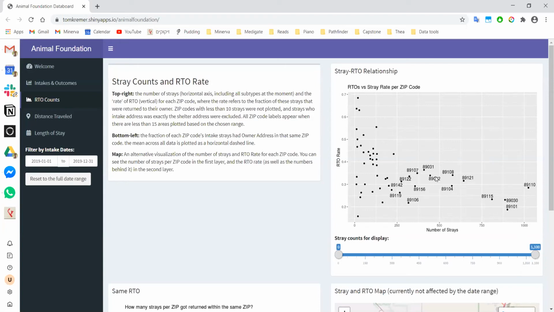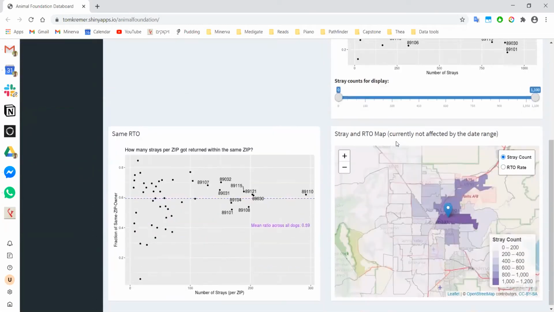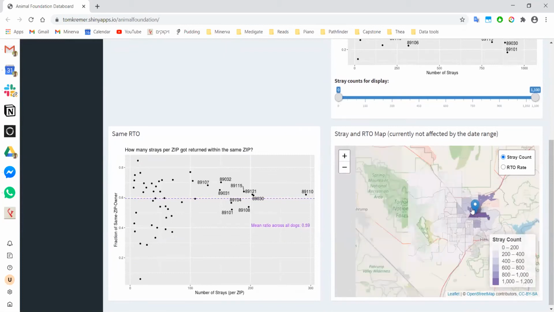So this is a helpful figure to see the trend, which is interestingly, here, for example, pretty opposite of what's happening in Dallas, just as one example, where the higher intake ones have lower and lower RTOs, which might suggest some areas that are interesting to focus on. And then since this is all driven by geography, a nicer way to look at it is on a map, I think.